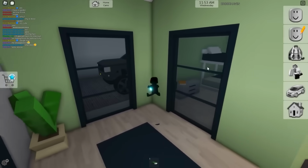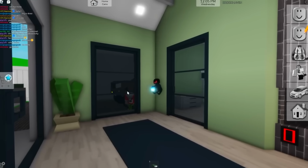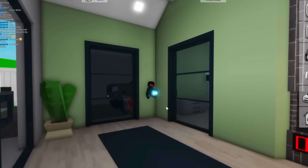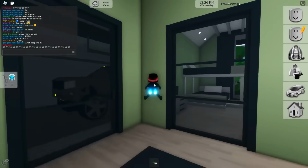Let's spook this person out. They're coming out of their car right now. I'll just stand right on this corner. Will they notice me? They turned the garage's lights off. I think he's coming inside any minute now. There he is. Did he see us? Wait, I think he did. Is he not gonna say anything? Where did he even go?